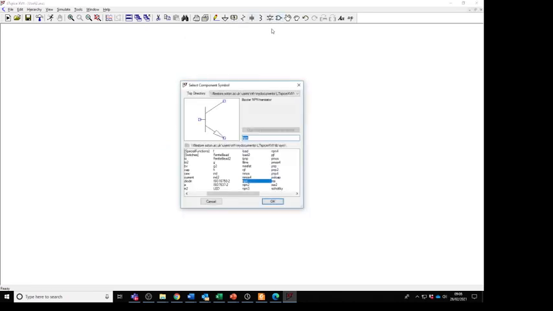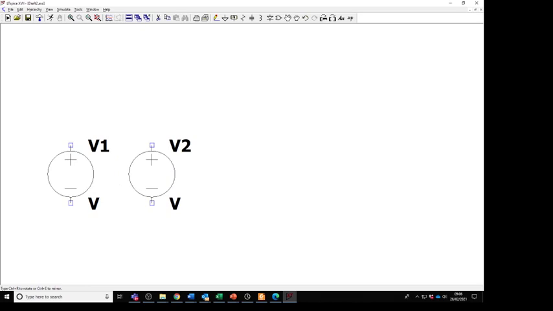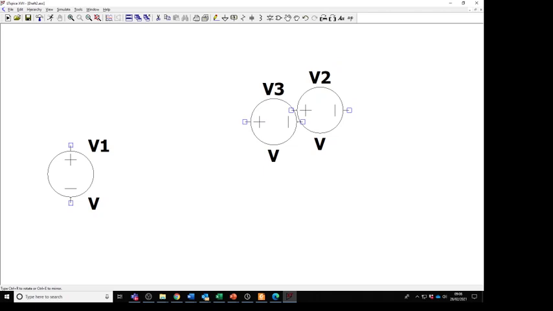So we go back to our component. What we want for our circuit is a voltage source, at least one anyway. And so we have one over here. We had another one in our circuit, didn't we? We can rotate this with a Control R, get the positive in the right place. So that's probably good enough. We can always move it if we have to afterwards. And then we can pick up some resistors. I get the numbers all wrong on the resistors, but again we can change those if we have to.